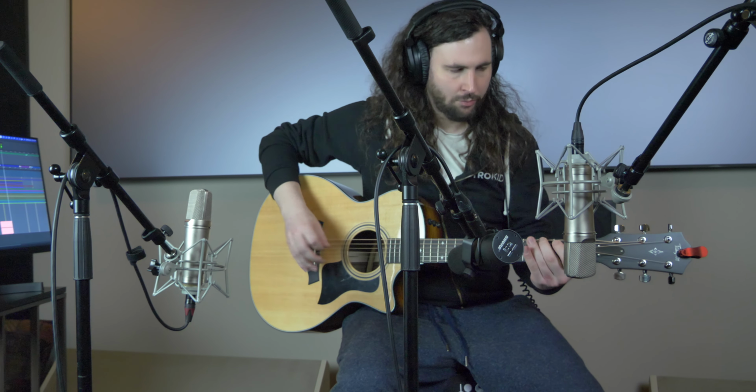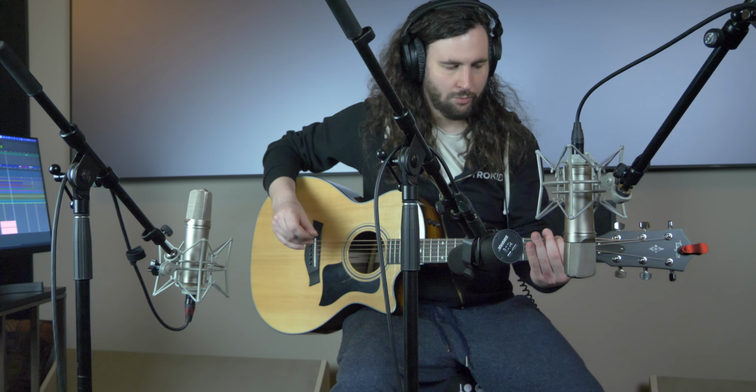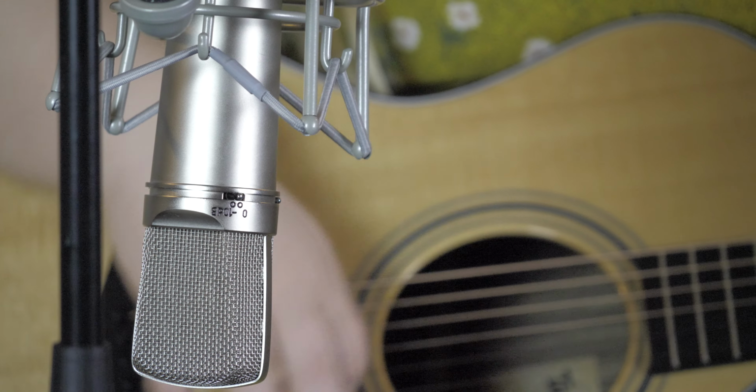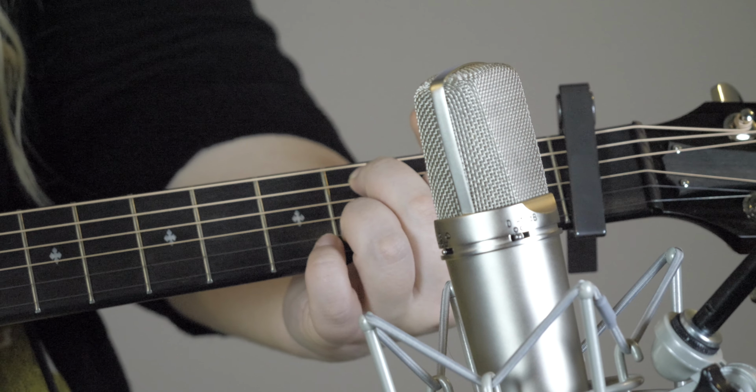It's an acoustic focused EP where all the songs start with vocals and guitar, and then they develop in their own way. So I wanted to have a lot of control over the final guitar sound. And I also wanted the guitar to have a good sense of space because it was the instrument that was connecting all of these songs. So to do this, I placed a large diaphragm condenser facing the bridge of the instrument and another facing the 12th fret.